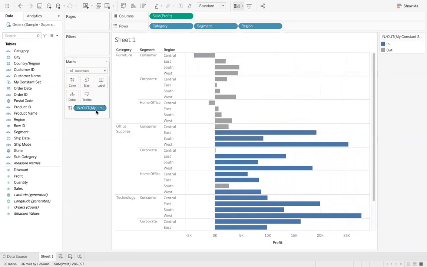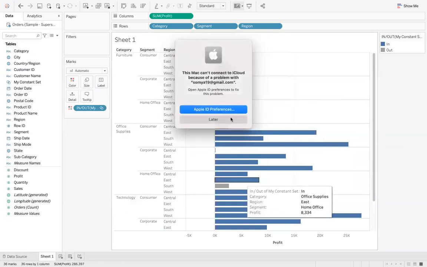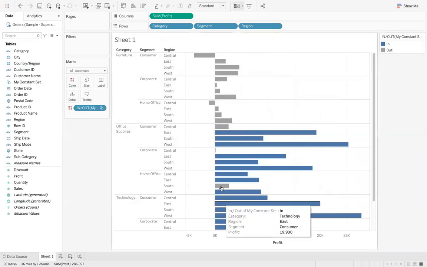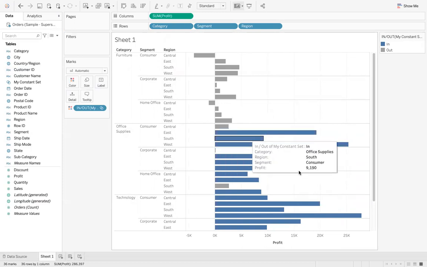The members that satisfy my condition are inside that set, and those that do not satisfy my condition are outside that set. So it's always in and out mode. Sets are always in the in and out mode. So in the constant set, I choose the values manually. So what is the disadvantage of that?